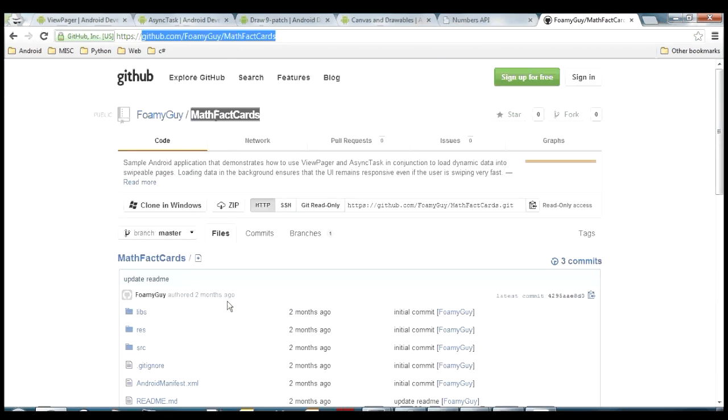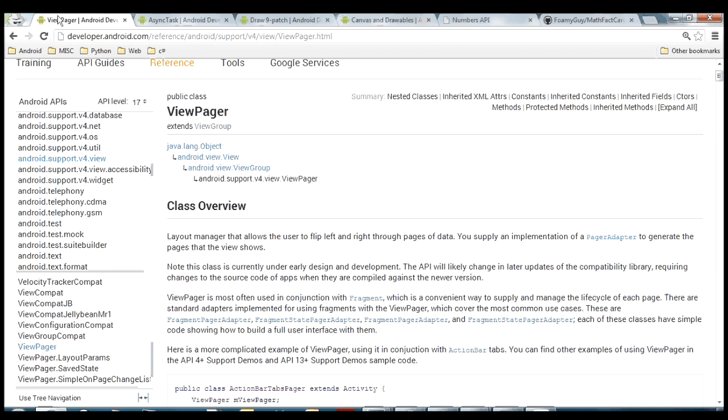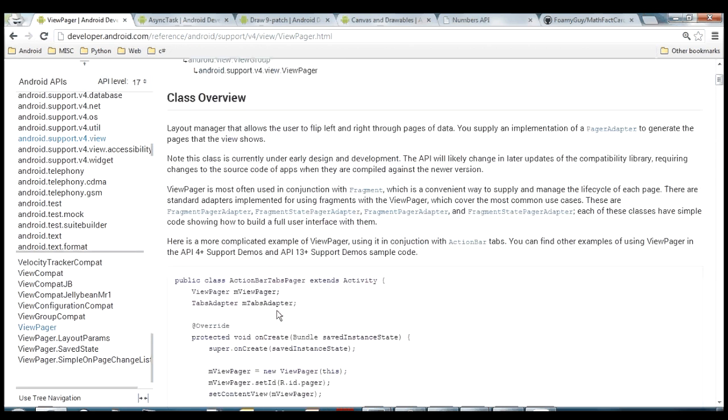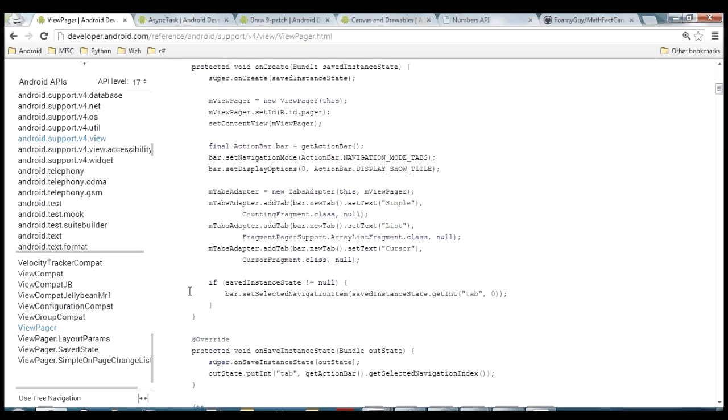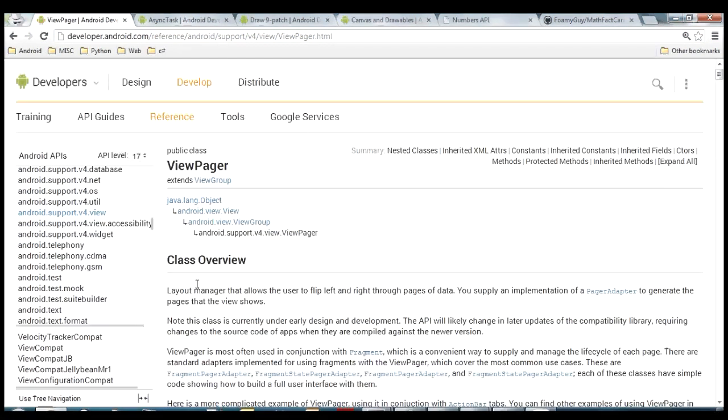the ViewPager. So first thing is, what's a ViewPager? We'll take a look at that here. ViewPager, in the documents, you'll notice it's part of the Android support, which means it's part of the support library, which means that if you are targeting an early enough API level, you have to include the support jar within your project, and we will go over how to do that here in a minute. But first, let's get a better idea of what a ViewPager is.